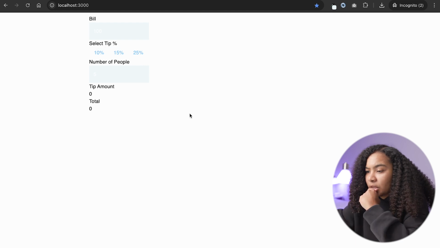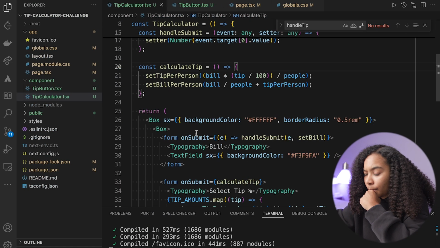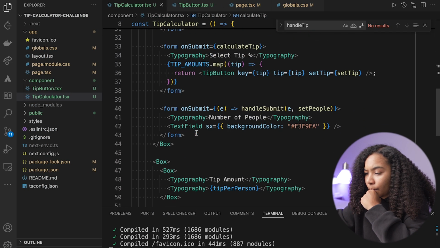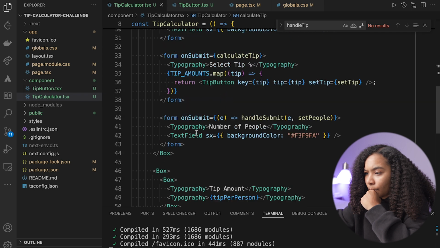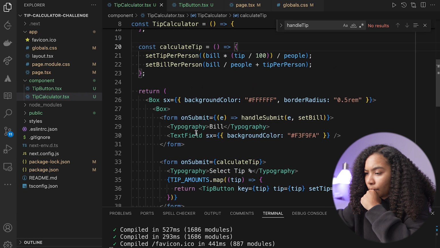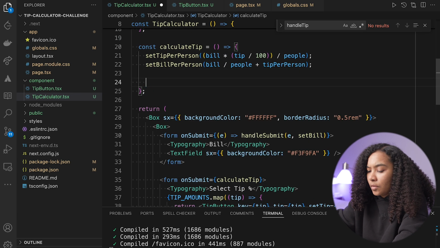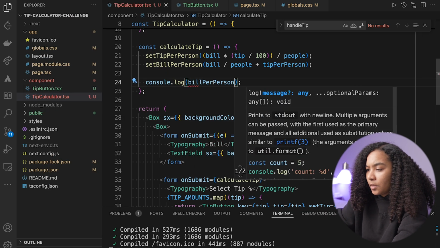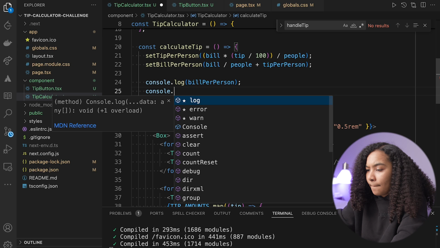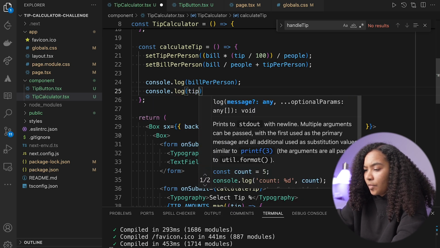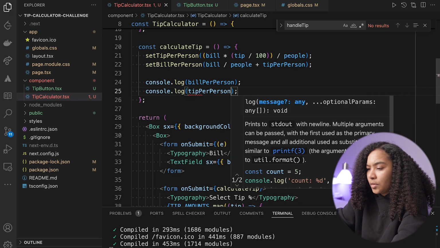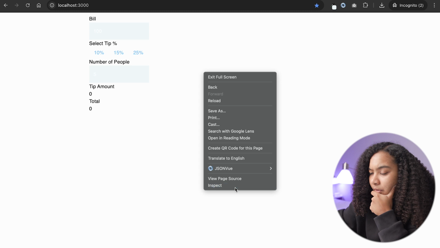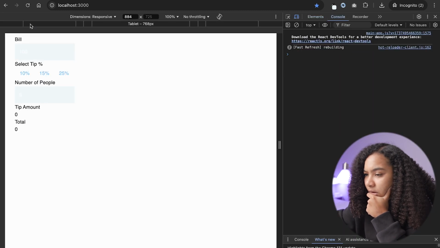Okay, so that's not changing it. I'll say console.log bill per person, tip per person. Just want to make sure everything is actually being targeted.